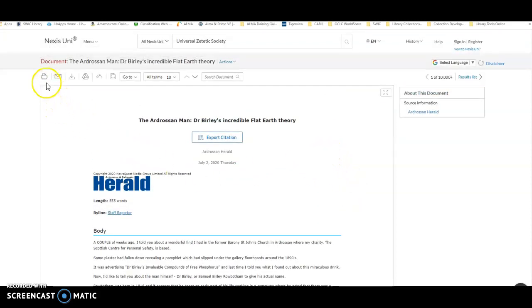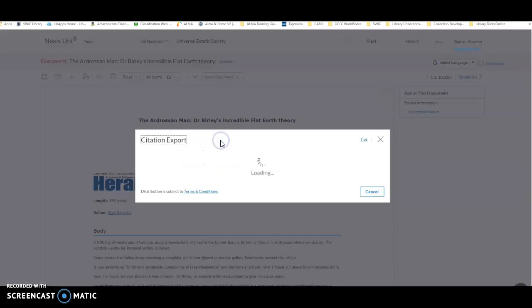And then you can either print out the article, you can email it, you can download it, you can save it to the clouds right here. I always recommend the email feature just so you can have it wherever you kind of get on your email, you'll have that with you. And if you do choose to email it, you can actually email the article with the citation to you.